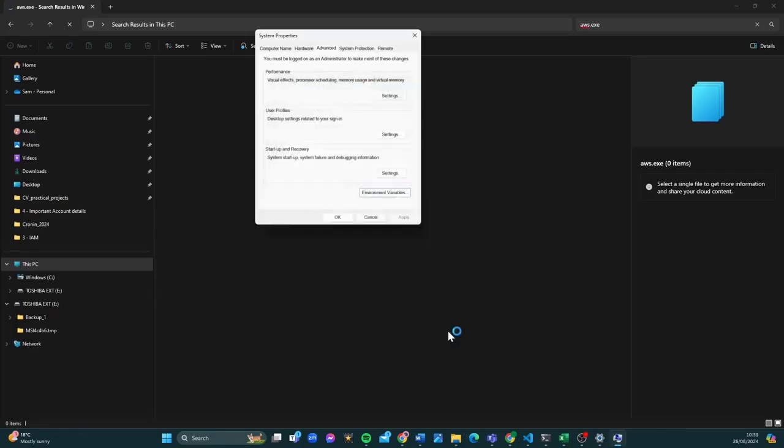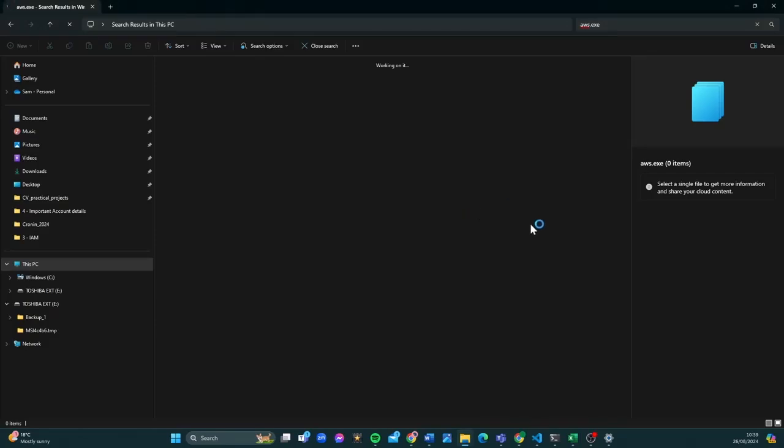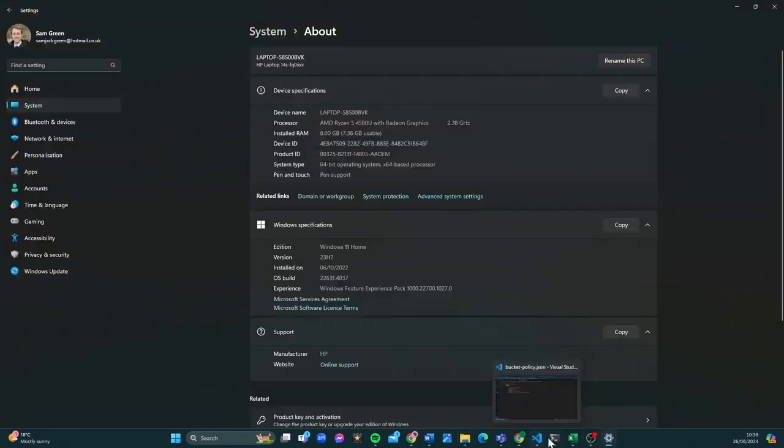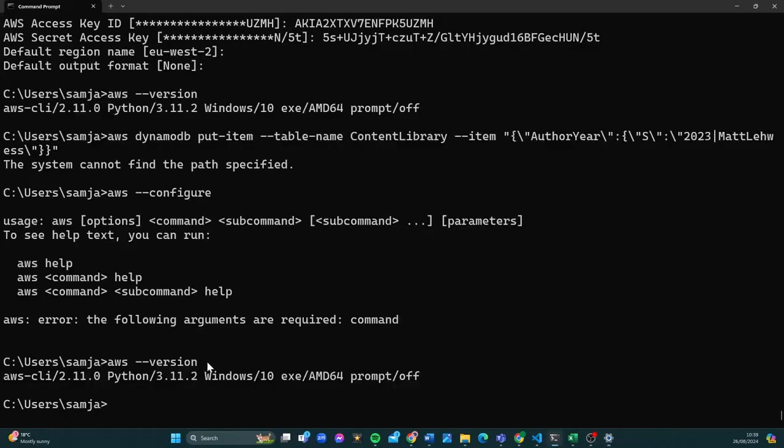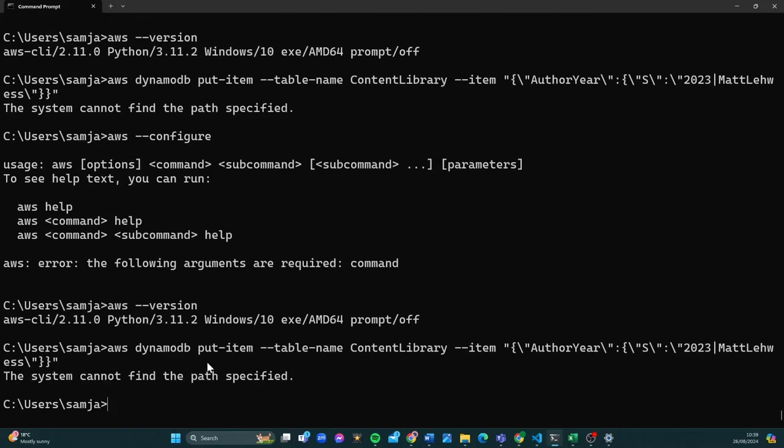Hopefully that doesn't cause problems, the fact that I've moved it up. But again, this is a command that should work. It's madness.